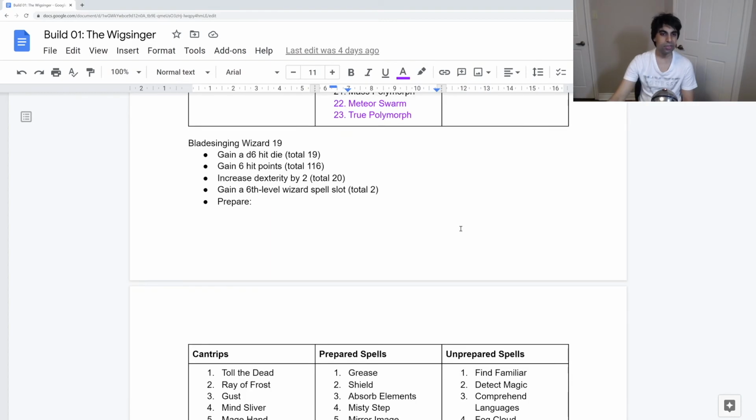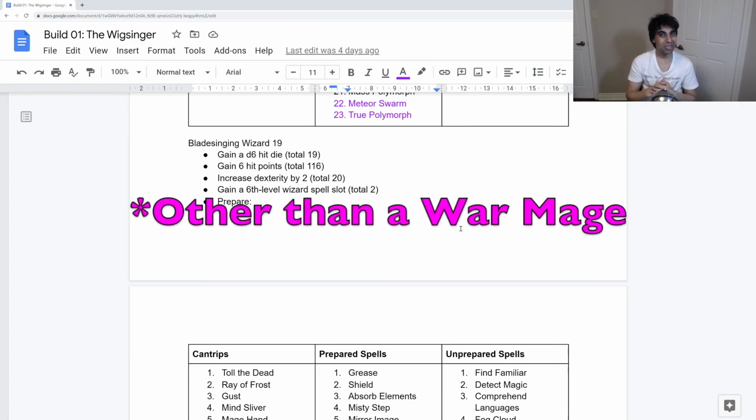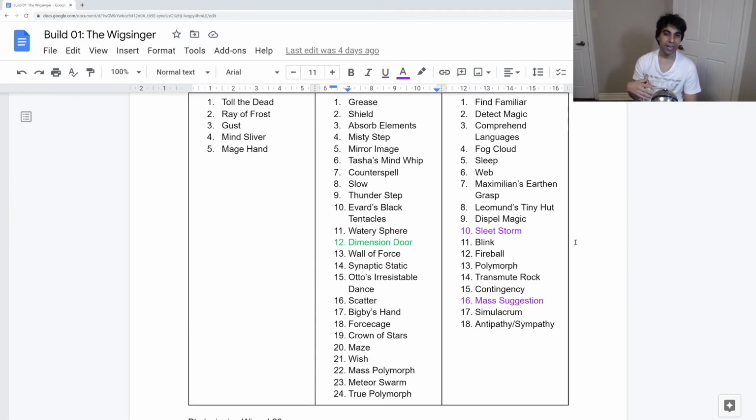At 19th level, we're going to max out our dexterity. Again, Bladesinger is probably one of the only wizards who can afford to spend ASIs on dexterity, so they're going to have the best initiative of any of the wizards, which means you can do your wizard things better because you're more likely to go first and you're more likely to destroy the encounter. We're going to put Dimension Door back in because yes, it has overlap with Scatter, but again, Dimension Door can teleport through full cover, so it does have its unique use in that.